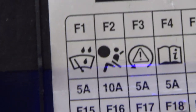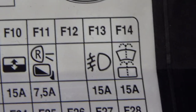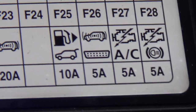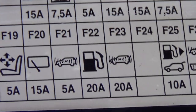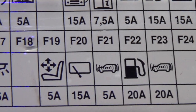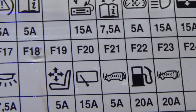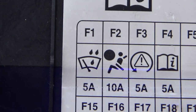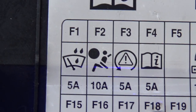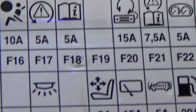So we've got rain sensor, I think, F1. Various things there, various lights, windows, fog lights, washer jets, air conditioning, fuel flap and boot, fuel pump is probably that rather than the fuel gauge. And then we've got that 15 amp F20. Because it's a square window, as far as I know, it is the rear window. If we try and find that, you see there the shape of that, the front windscreen is shown as a different shape, F1 and F20. So F20, 15 amp, will be the fuse for the rear wiper.